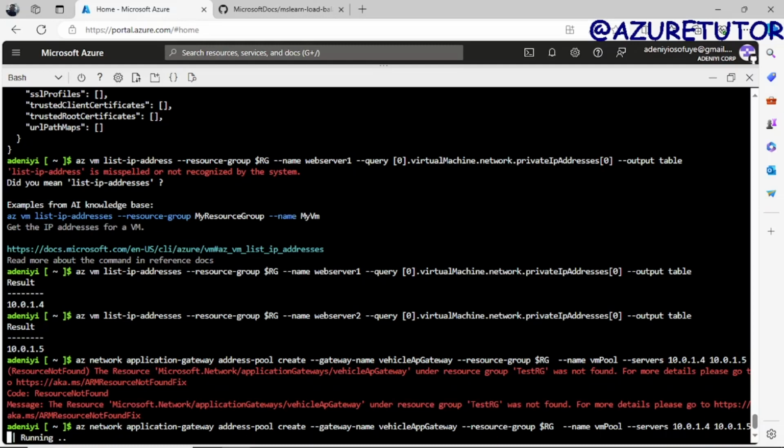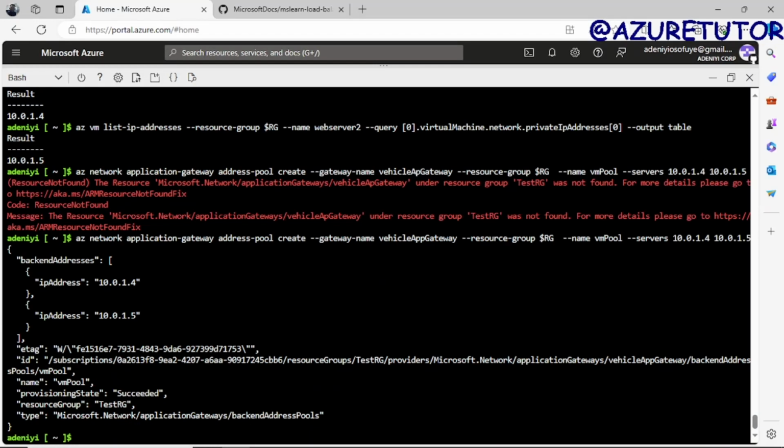So I think moving forward, it's better for us to just get all our commands sorted out in a notepad, so that we can avoid all this. Network application gateway address pool create.